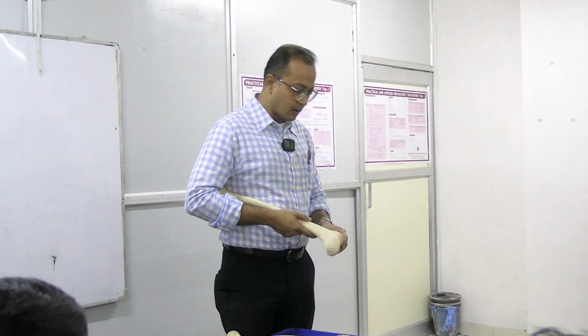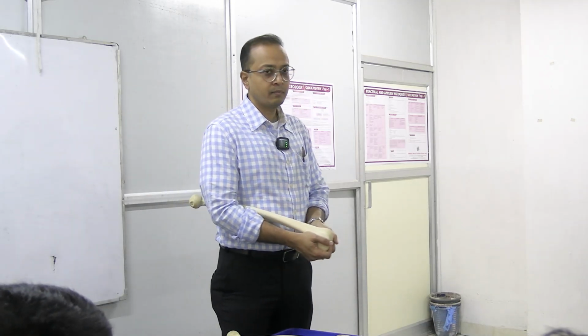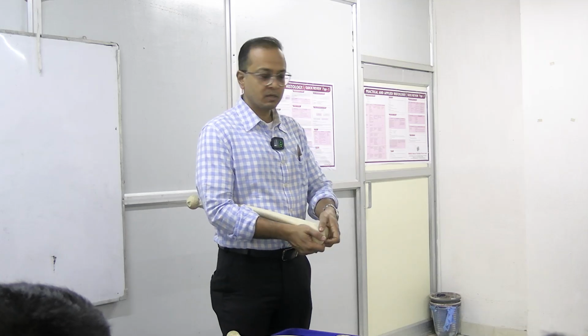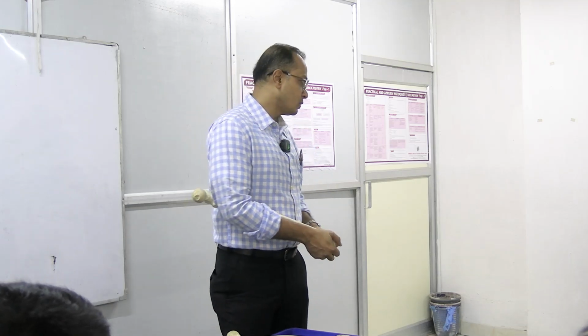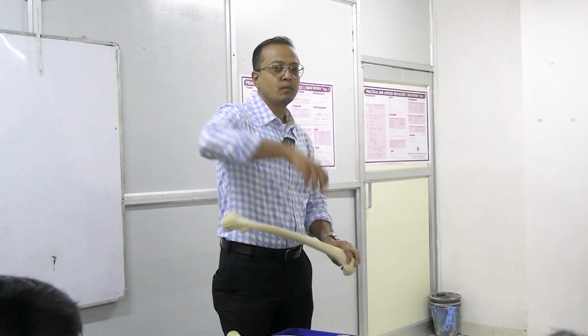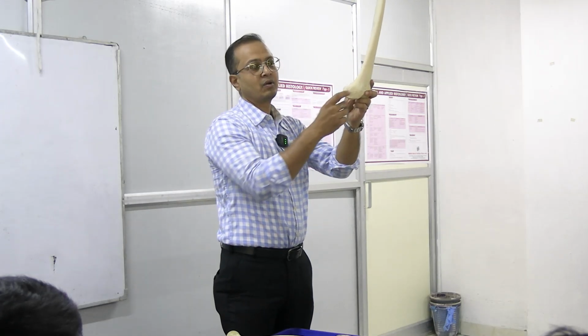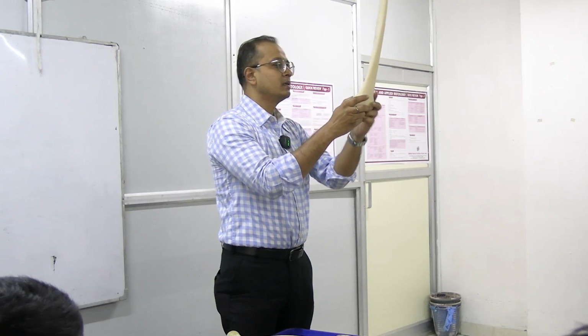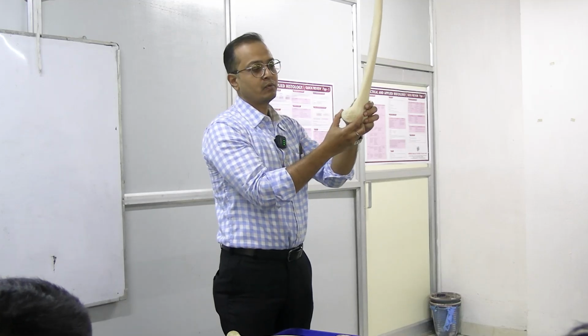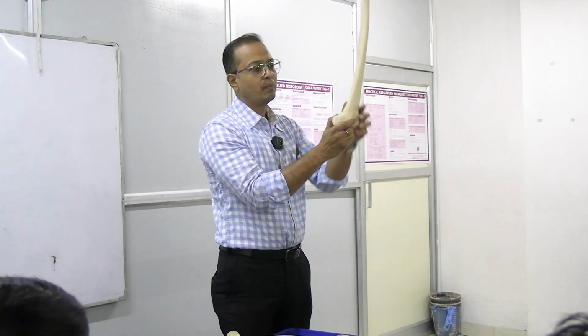Then coming to this lower end, we have this particular flared or projected part which is a little bit wider. This one we call the condyles. Two condyles are there, one is the medial condyle, the other is the lateral condyle. If you compare them, the medial one is a little bit larger than the lateral one, a little bit larger anteroposteriorly, and transversely also a little bit bulged out.